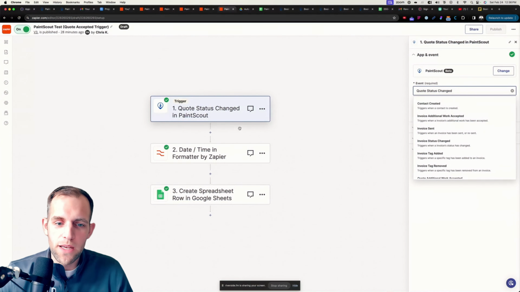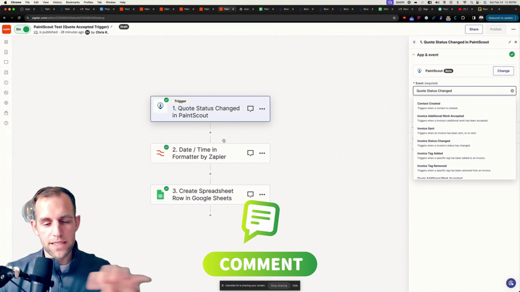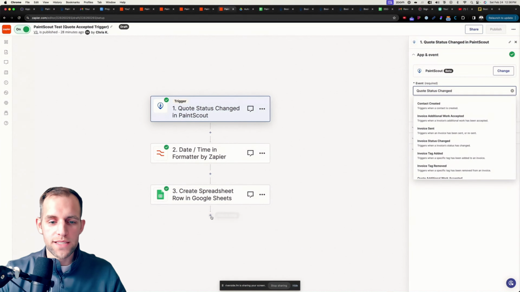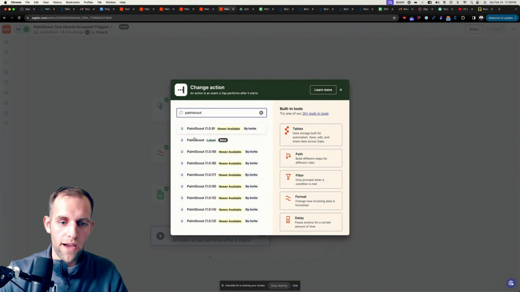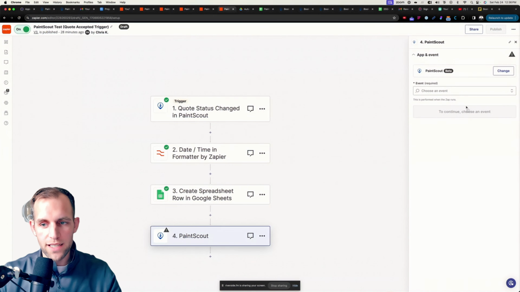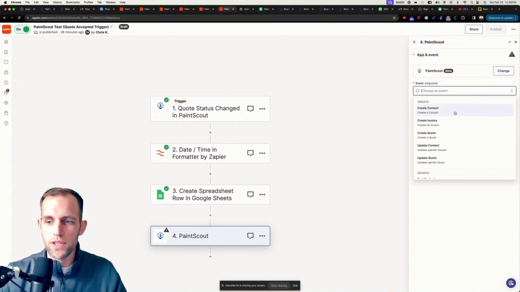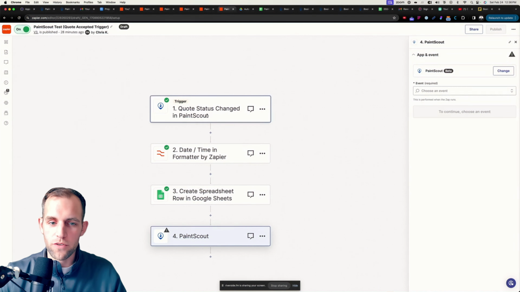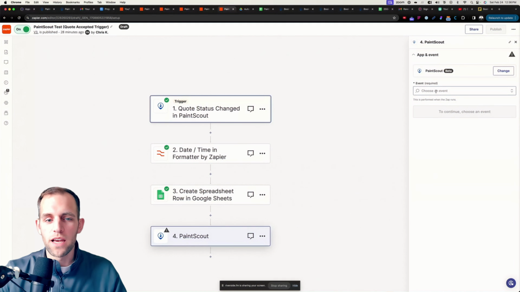So starting at the top, well, I guess I would say, if you're brand new to Zapier, let me know what questions you have. I can make some more content on that. But the two things to understand is that PaintScout has a few different things going on here. You have the trigger, which initiates the Zap. And then after the trigger, you have a series of actions. So you'll notice that there are different actions for PaintScout if it's down here versus up here, which is triggers. So all I'm going to cover in this video is the triggers of PaintScout. I'll have a separate video that dives into the actions and potential use cases for those actions.